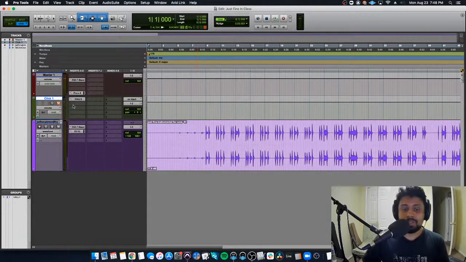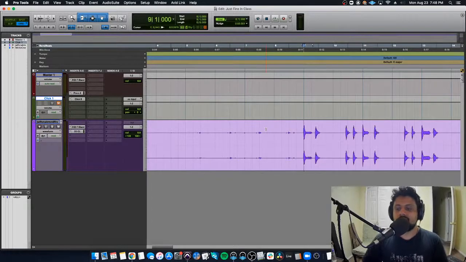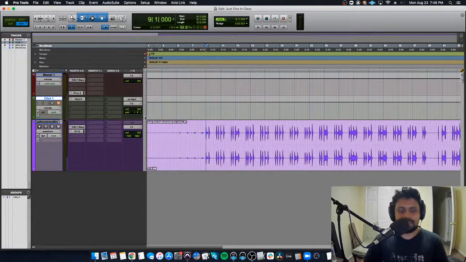By the way, make sure you keep practicing how to get tempo like that. The faster you get at that, the better. Again, there are softwares out there that can help you find tempo, but these are just little tricks that you can use in the studio to show people that you're serious about this and you can get things done. So anyway, we've got a beat and it's on this 170 tempo.